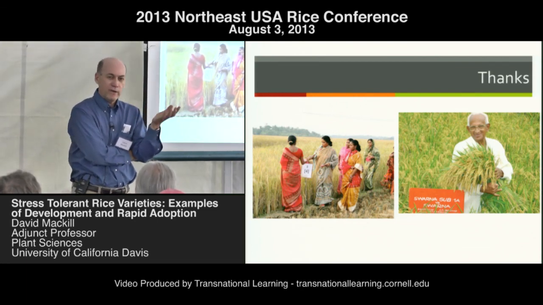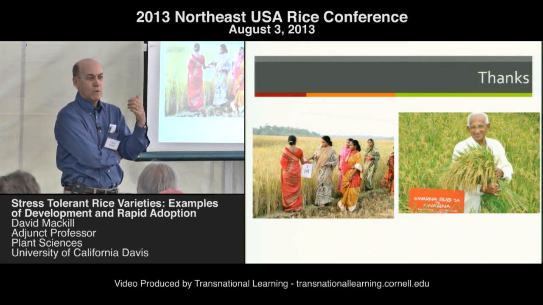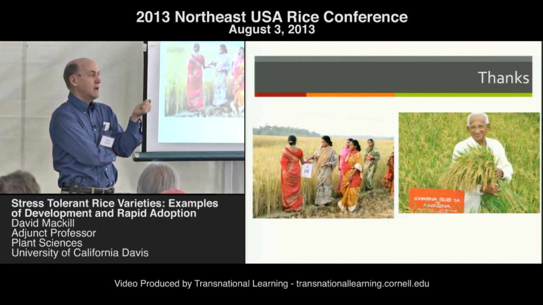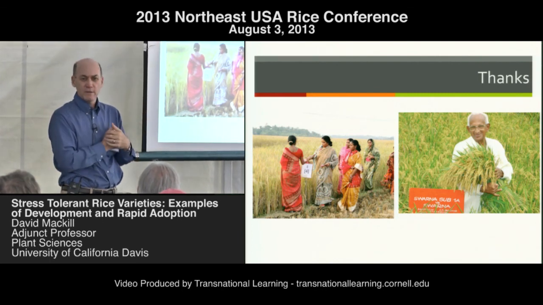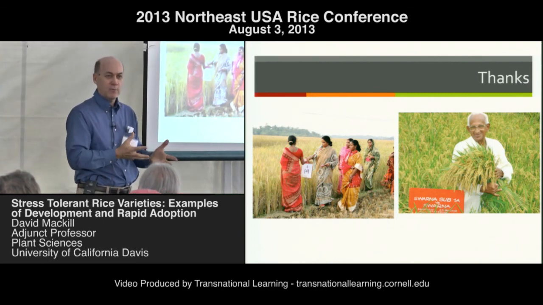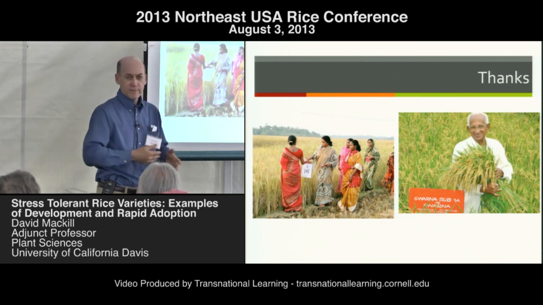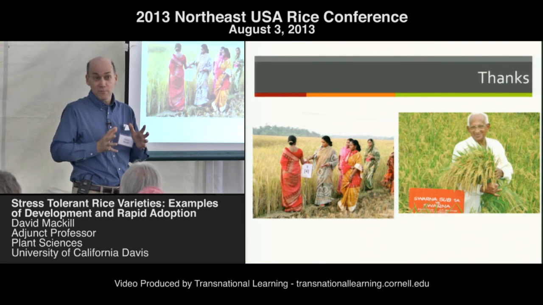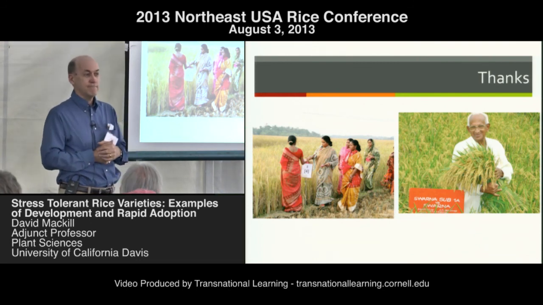So there's no royalties on any of these varieties. There's no IP on any of these varieties. It's all done through more like a public system. And then once they're available, the farmers, of course, can grow it themselves or spread it to other people. Those things may be changing in the future, but at the moment it's pretty open.